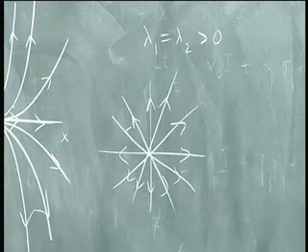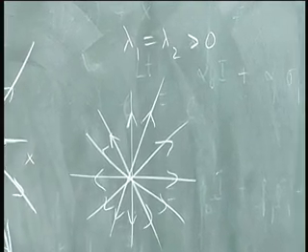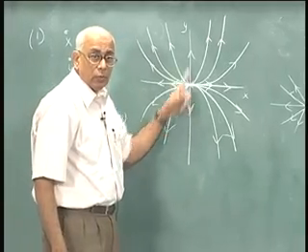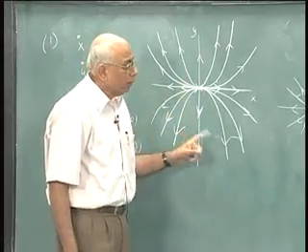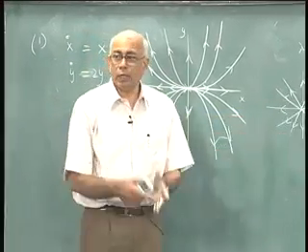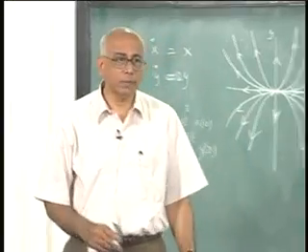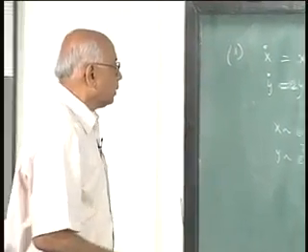Okay. The difference between these two pictures is that here there is a common tangent with one exceptional trajectory direction, but here there is no such thing. Every direction is allowed in this fashion. So this radially outward pattern immediately tells you that it is an unstable node. So does this.